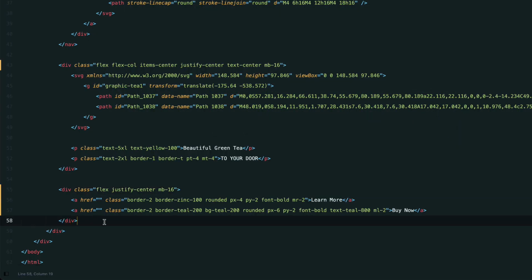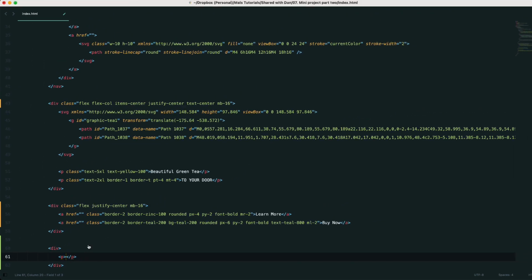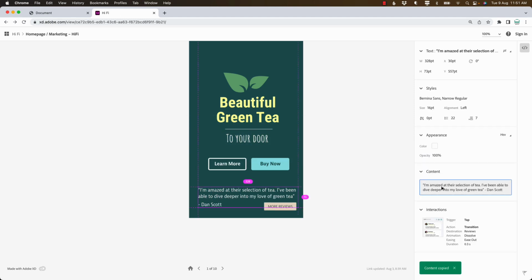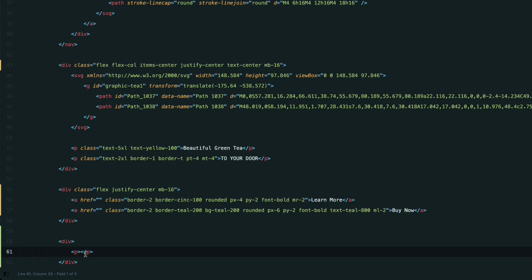So under our two buttons, we'll create another div. This will have a p tag for the testimonial itself. I'm just going to grab that text from the mockup, copy it from here, paste it in, and we'll just get rid of this name part because that's going to go below.